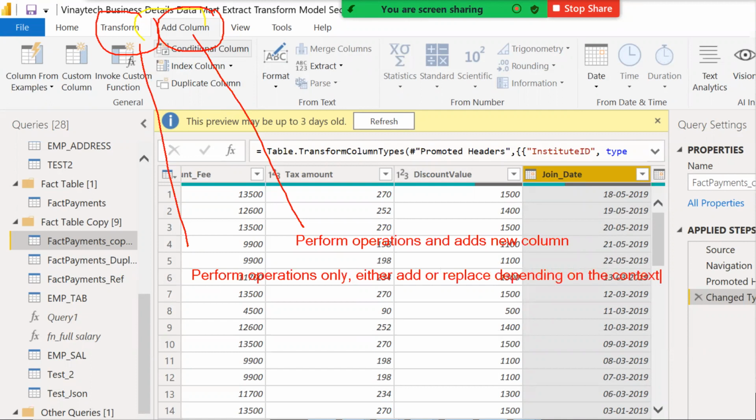Based on the situation, either replace or add a new column. So transform is different, add column is different. Understood? The name implies adding a column: it will do the operation and add a new column. Transform will do the operation, may add or may replace.